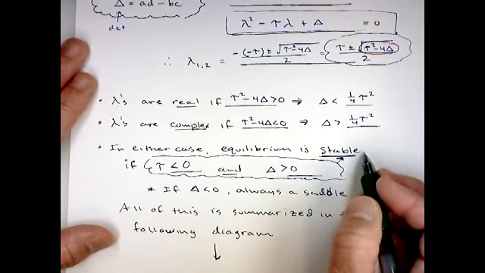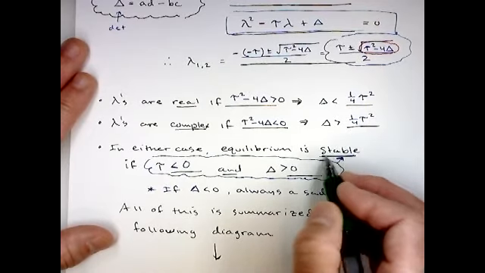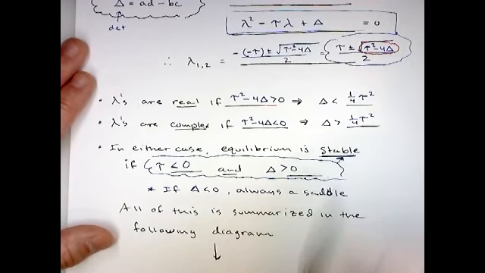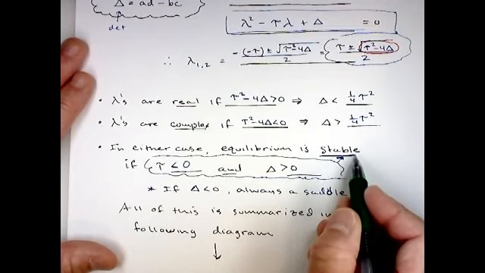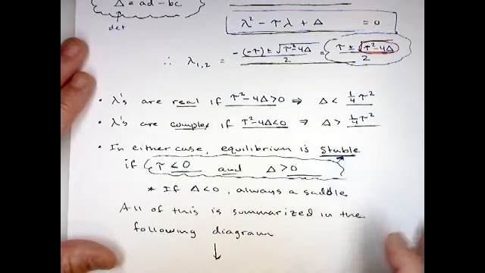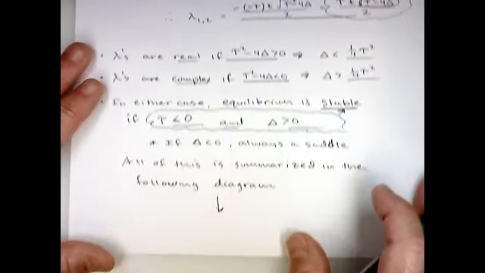Again, it could be a sink or it could be a stable spiral. And then as we'll see going forward, sometimes that's all we care about, right? Ideally, you'd want to know if it's a stable sink or a stable spiral, but if you at least know it's stable, that's important, right? So sometimes we don't really care. We just want to know if it's stable or not.